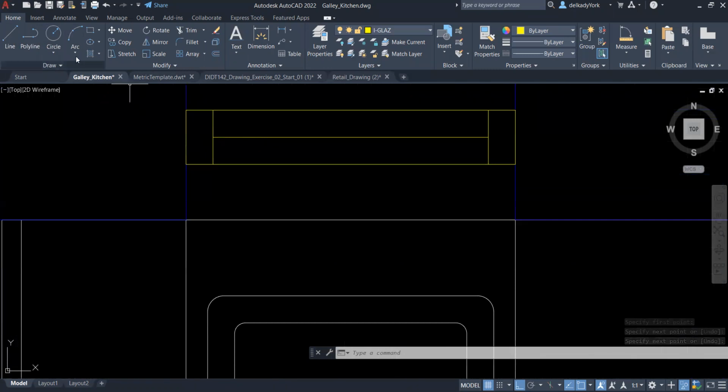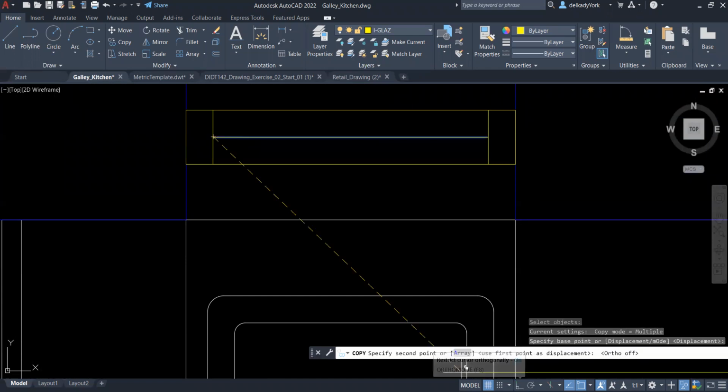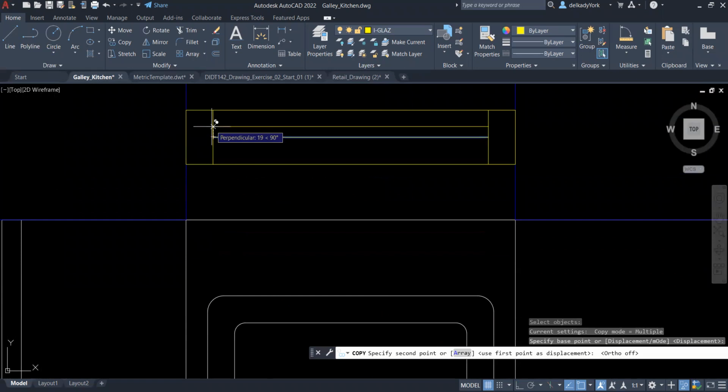All right, now I'm going to click on copy, and I'm going to click here and enter. And then I'm going to click on one of these corner points, and then I'm going to go up a little bit. Now I'm snapping to the midpoint, so I'm going to turn off the ortho for now. Okay, and then I'm going to go up about maybe 15, enter.